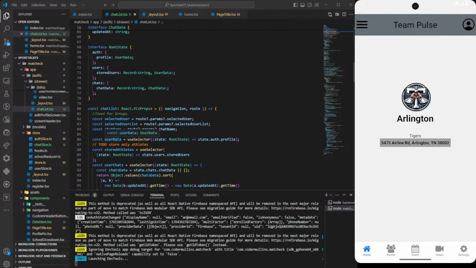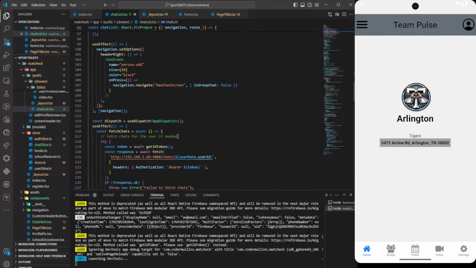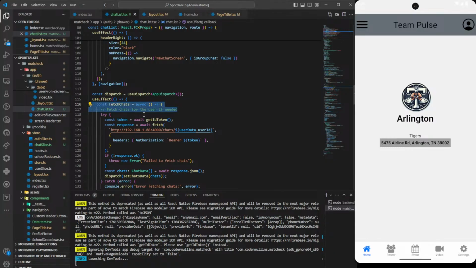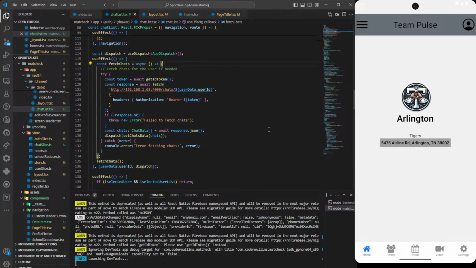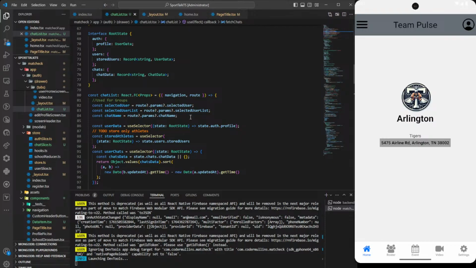Okay, so in my chat list, I am actually looking for parameters being passed, and that is not really what I want to do because I'm not really passing parameters. I'm pretty much just going to use a useEffect right here to fetch the chats. If there's no chats, it's going to ask to start a chat. So there's no reason to get the selected users and anything from a chat, because that's only if I'm going to be clicking on the chat. So this will be in my next screen, but not in this one.